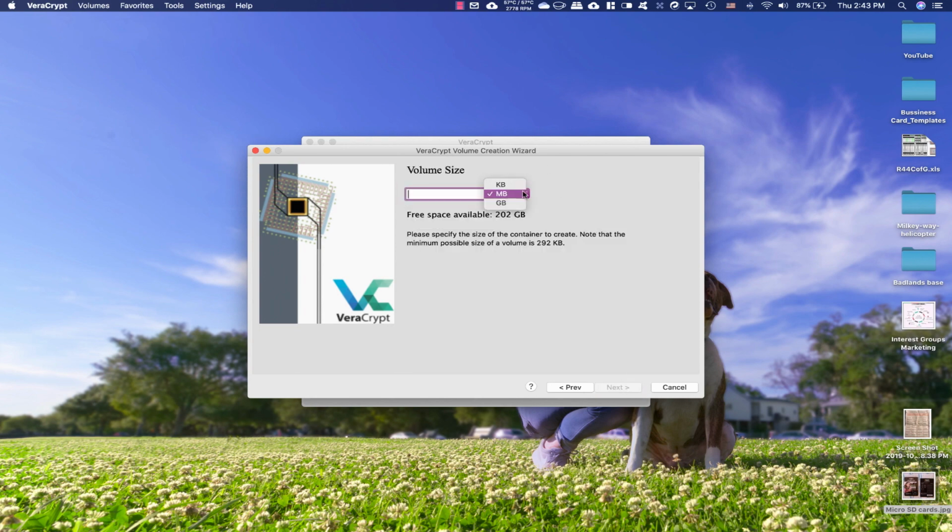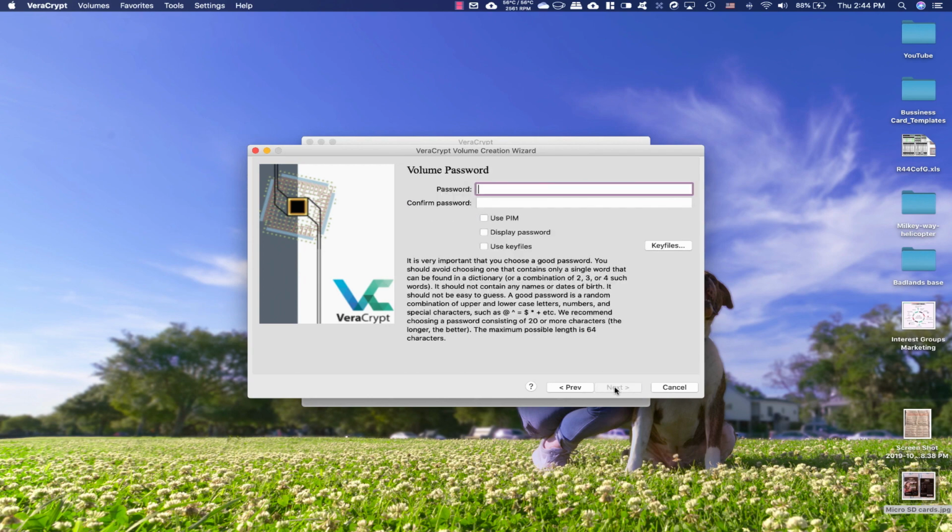You're gonna choose how big this container is gonna be. It's not dynamic, so if you think you're gonna need 1 gigabyte, do 1 gigabyte. If you think you're gonna need 10 gigabytes, do 10 gigabytes. 50 gigabytes, do 50 gigabytes. I'm gonna stick with megabytes since this is just a test. I'll do 500. And then choose a passphrase.